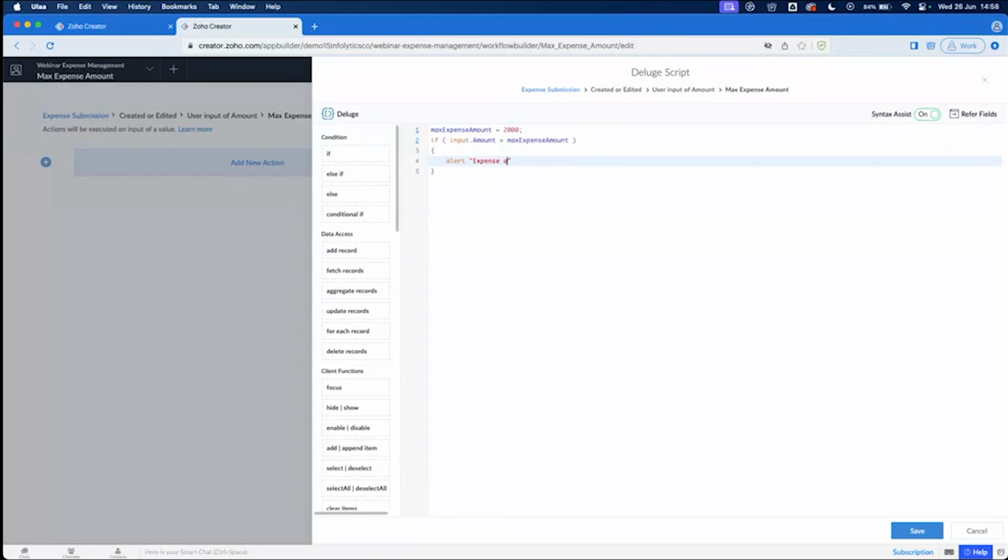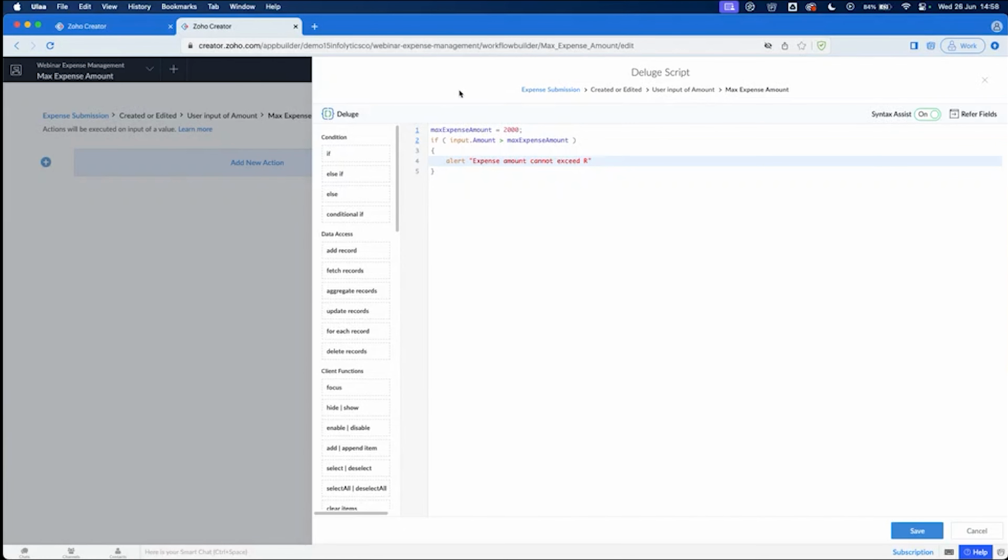Expense amount cannot exceed R. The reason we're just ending at the R is because we're going to take this variable, and that's the one we're going to use for the amount we're going to put at the end there. Everything in the double inverted commas is just text. It's not actually going to be counted as the variable. Variables cannot be in double inverted commas. They have to be outside of that.